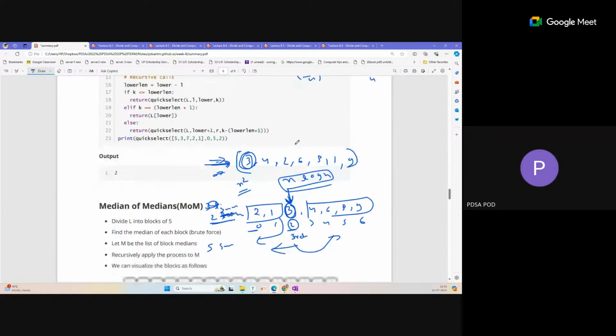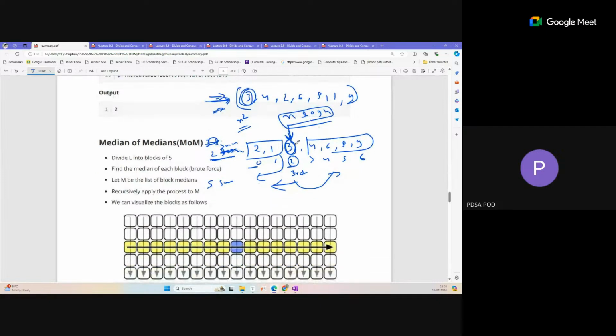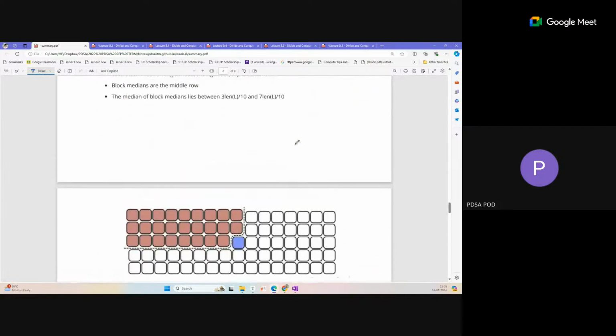Suppose our algorithm is working in the best or average case. That means we will divide our array into half each time. If we have n elements, we divide n by 2, n by 2, and we are only looking at one half. Based on the pivot position, we will discard one half, either the left part or the right part, or sometimes we will directly get the correct position of the pivot and directly return the answer.